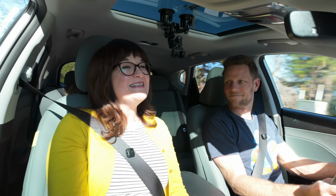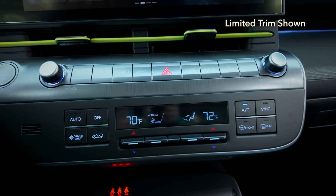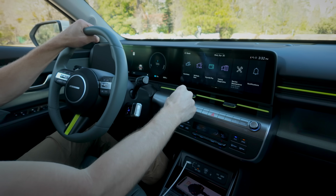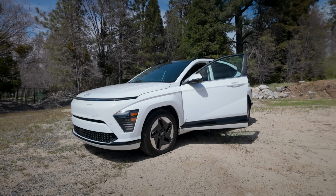Sweetie, please share our trim recommendation. On it. Our trim recommendation is which trim will give you the essential features you'd regret not getting in a Kona Electric, but at the lowest possible price. The base Kona Electric SE trim includes dual zone climate control, those dual 12.3-inch screens, and smart key access. Even at the $33,000 base price, it's got the essentials.